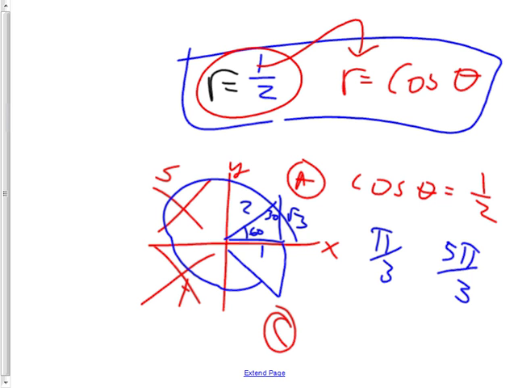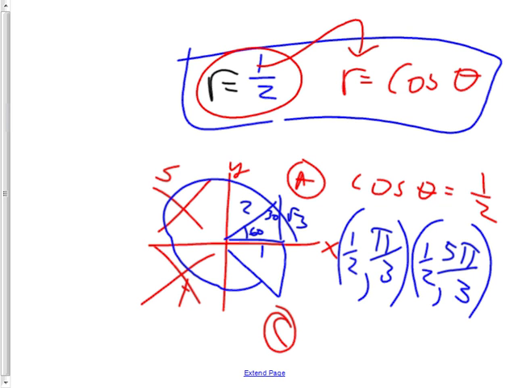Raise your hand if you had that. Good. Is that the final answer? No, it's not. What do you mean it's not the final answer? Because you want the points. These aren't points. Those are angles. This is going to make it a point. It could. You're correct. But I am telling you, you should write your answers as points, because then you're giving me all the information I could ever ask for.